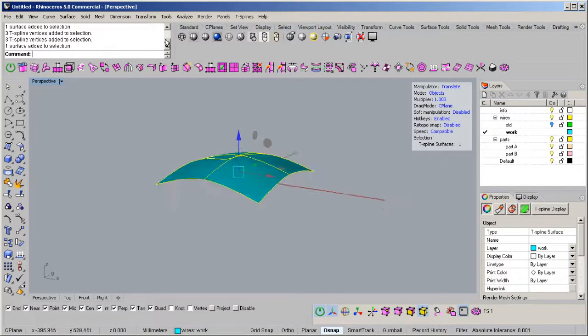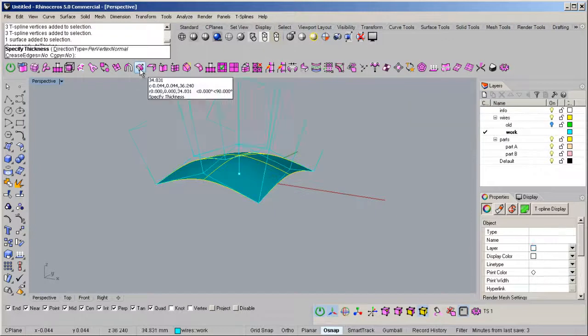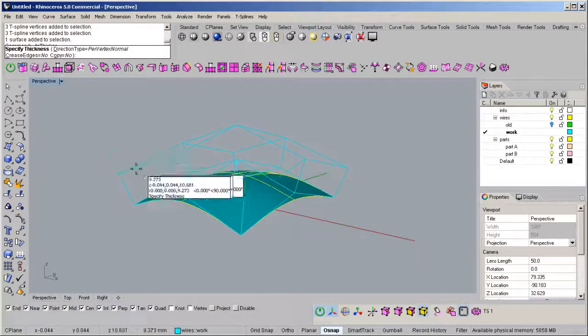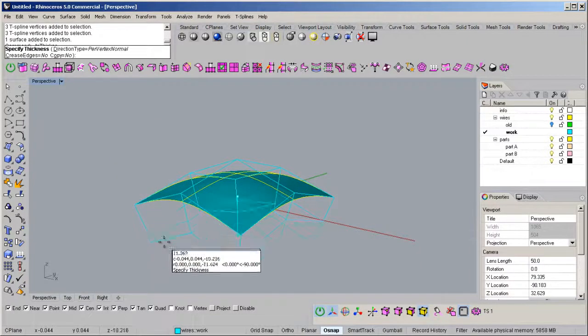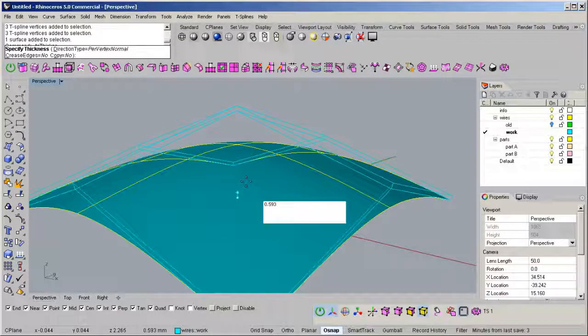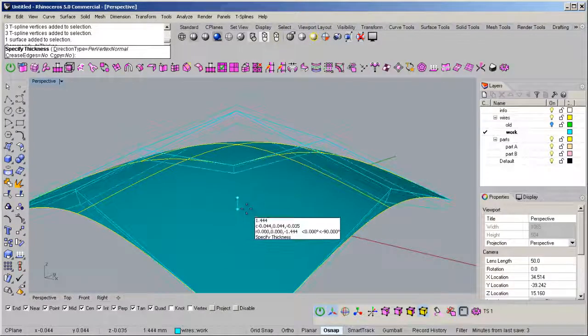When I click the thicken command, it will give you an option to give it some sort of volume this way or this way. The way it works is you look at this little directional line here at the middle with the point.